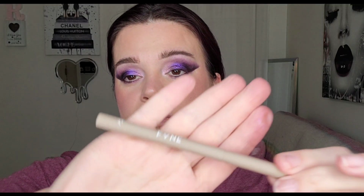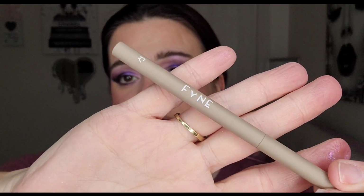And next up, I'm going to go in with my Fine Beauty eyeliner in black. This is my all-time favorite eyeliner. This, the Revant, and then the Smashbox ones, love. But the white one of this, I use it almost every single time that I do my makeup now. I wanted to do white, but I felt like we're going a little bit more dark, a little bit more moody, so I opted to do the black for today.